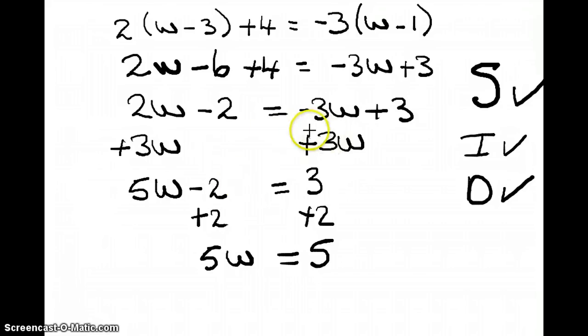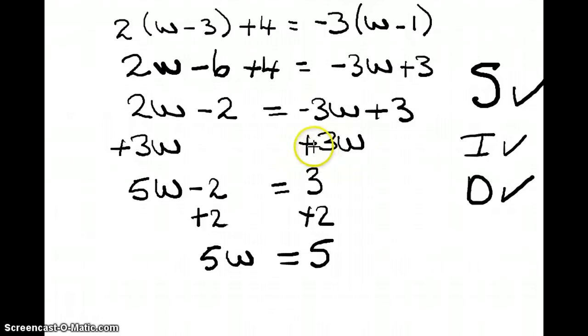You can see up here, if I subtract 2w, now I have negative 5w. Could we work with it? Yes, but it would just make our lives a little bit more complicated. It's so much easier to choose the smallest value and eliminate it by using the additive inverse. Like I said, we'll have plenty of practice with that tomorrow in class, but for now, something I want you to think about when you are dealing with a variable on both sides is which one of those values is the smallest value.